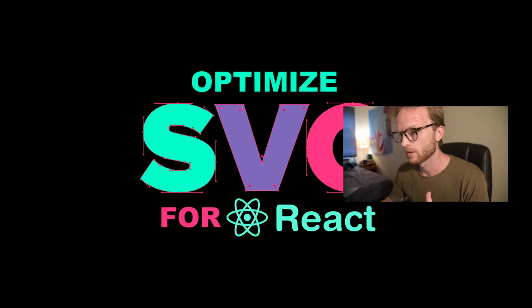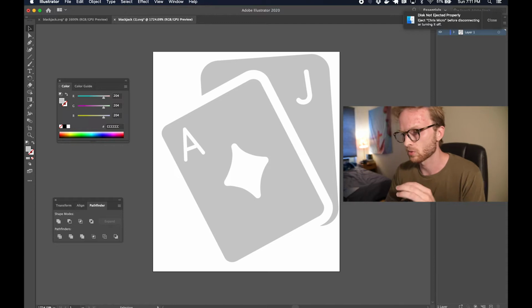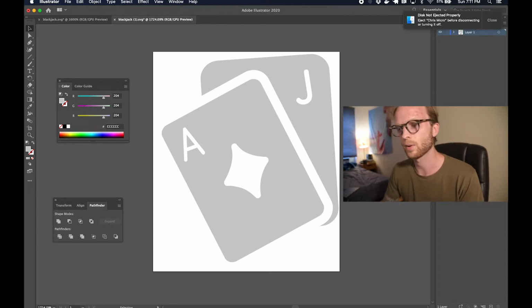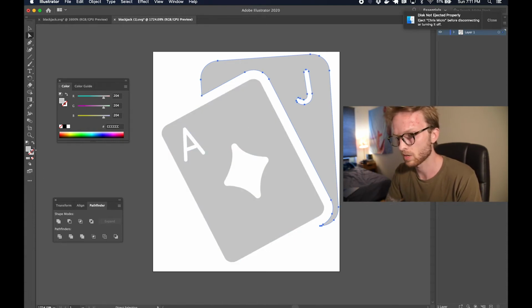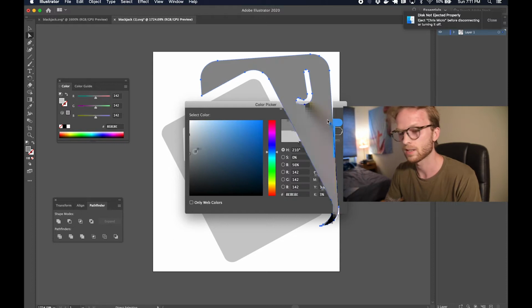Now we have our SVG almost ready to go. We have to think about what we want to do with this in terms of how we want to use this icon or image on our page. So what I'm thinking is, wouldn't it be cool if I can have this be two different shapes in React so that I could pass a fill color to the front or back card, so they could potentially be two different colors, like maybe this is a darker shade, something like that.